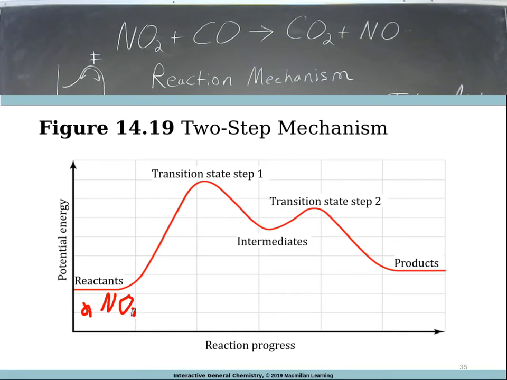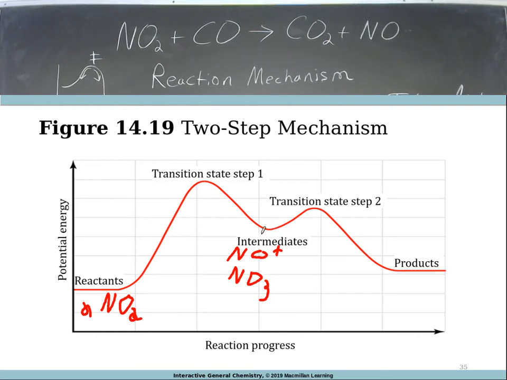2NO2. Okay, and then that transition state is going to be where the oxygen is only halfway through the process of transferring. Here we would have NO plus NO3. There we go. I've learned if I click on the left side of my button, then it doesn't read it as a right click instead of a left click. All right.